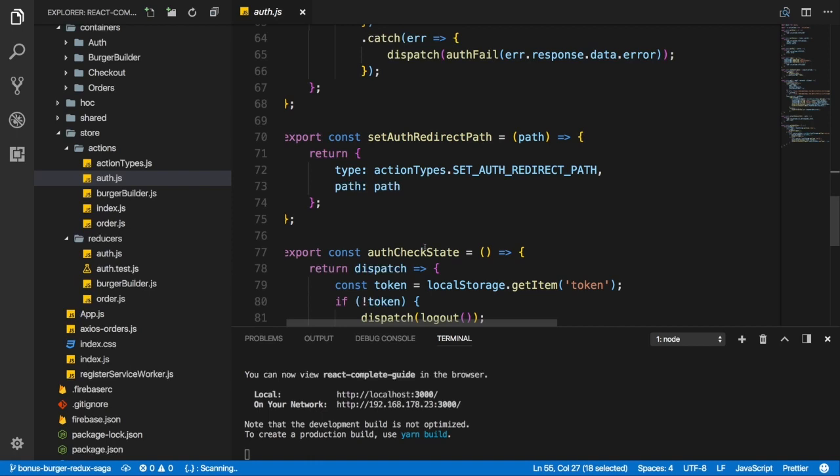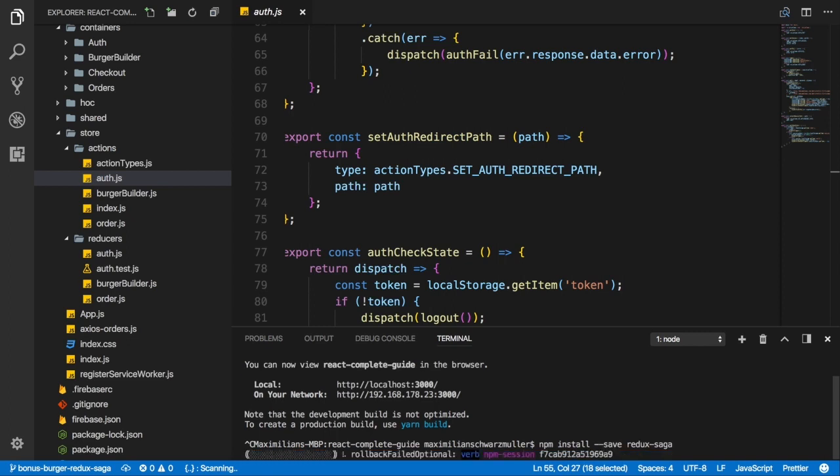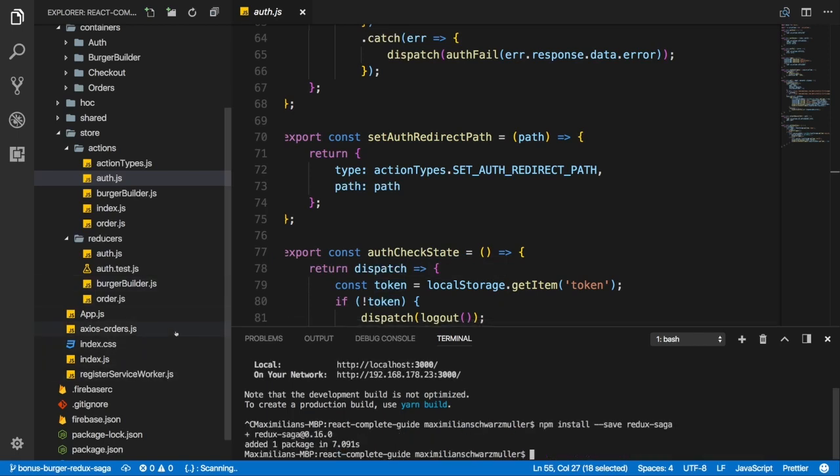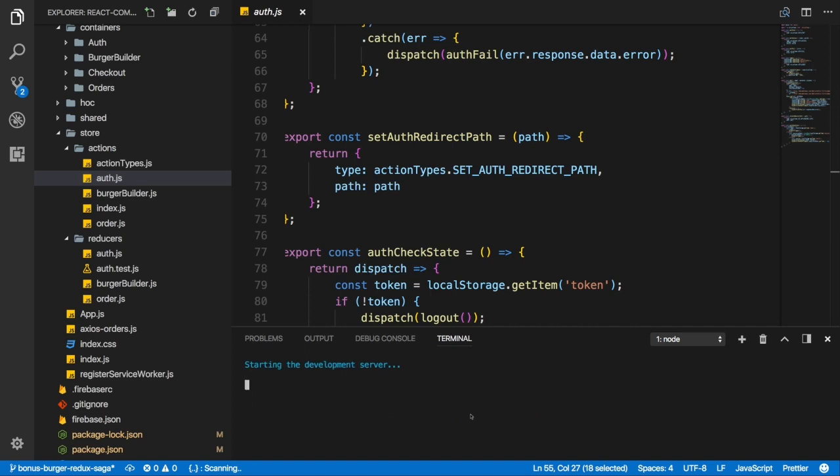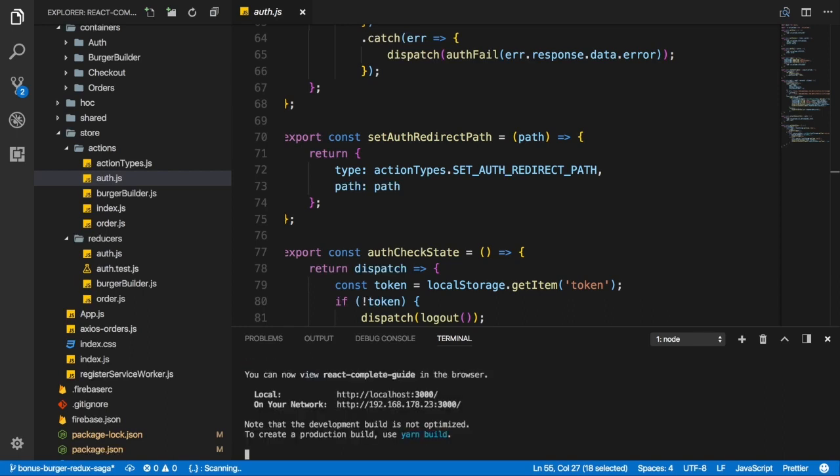And this is where Redux Saga comes in. So first of all, let's install it so that we can see how it works. So I will run npm install --save redux-saga. That's the package name. And this will, as always, download it, place an entry in the package.json file, and then give us access to it in this project. And I will restart the development server with npm start again. Now we can start working on the project, and we can start using Redux Saga. Let's do this beginning in the next video.